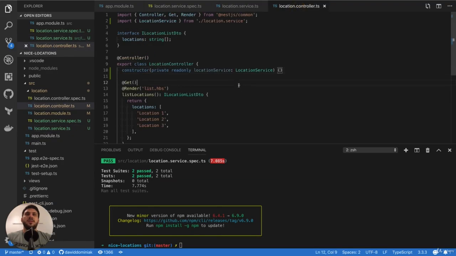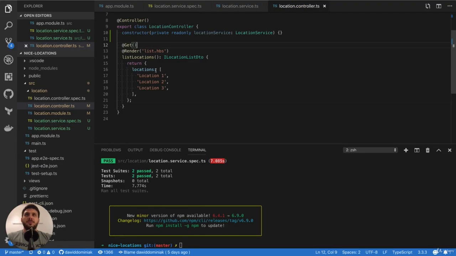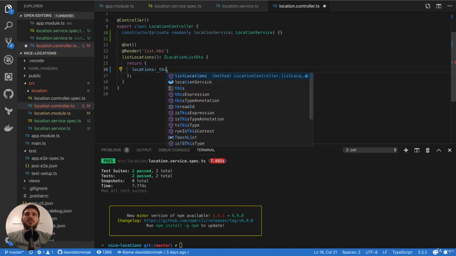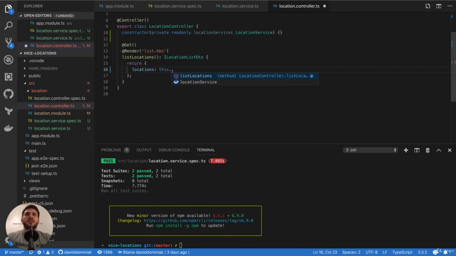Yeah, everything looks exactly like it should. And we will not return an array with locations here. We'll use this location service list.